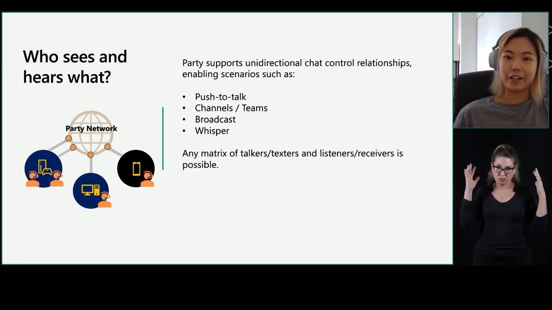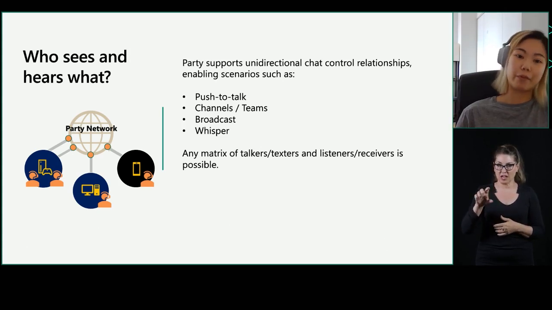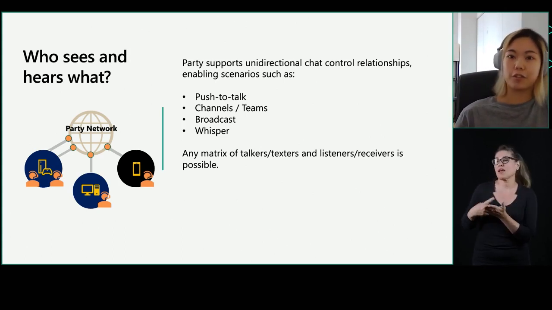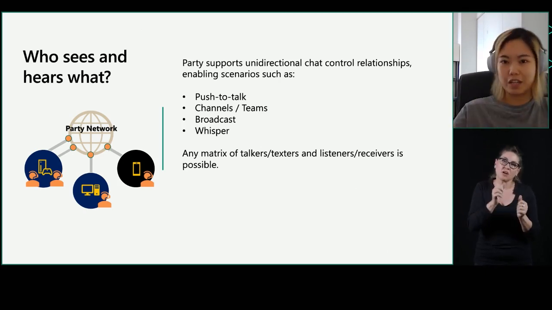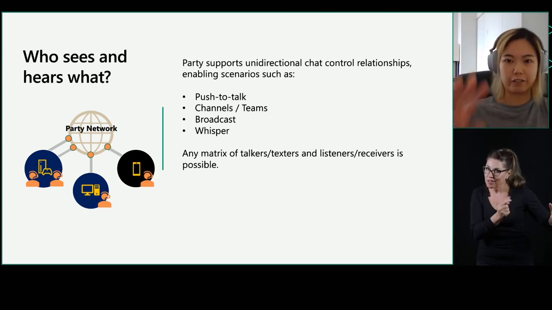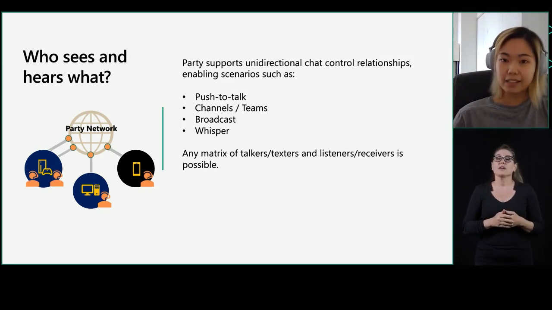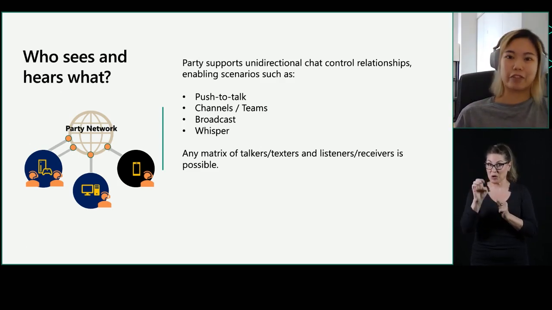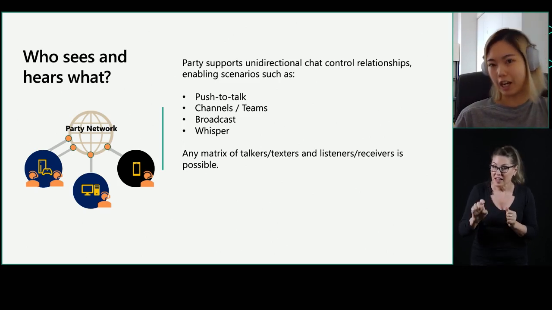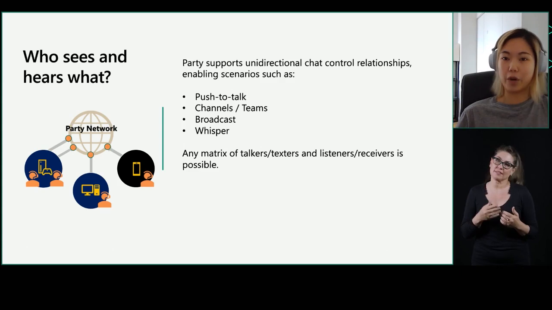Now, the next scenario we see is channels and teams. This is where you want to collaborate within your own team. So you only want to talk within your own team. You don't want to talk to enemy teams, even if they're within scope. And we have broadcast, where you want to quickly talk to everybody in scope and revert back to only talking to your team, for example. That's also very easy to do on Party.